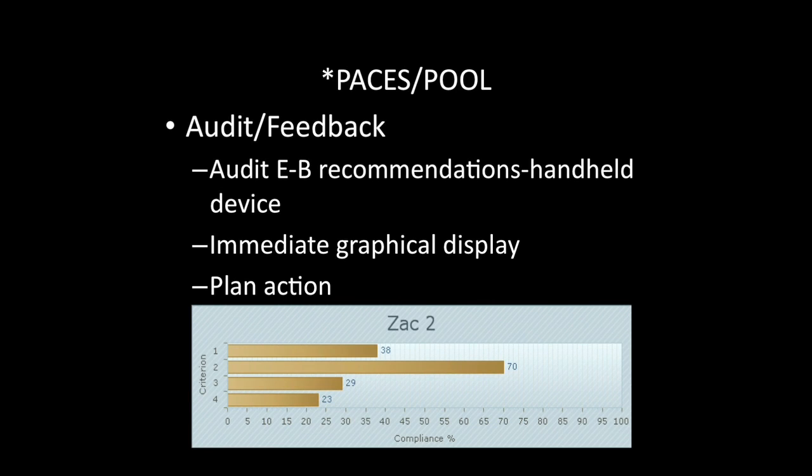Let's talk a little bit more about the PACES and POOL tool from the Joanna Briggs Institute in their partnership with Wolters Kluwer Health and Ovid Lippincott Williams and Wilkins. JBI Connect Plus is a bundle of tools aimed at knowledge transfer and utilization. The tools begin with knowing what to do — they begin with the evidence in the form of a brief evidence summary. It includes where that came from and what the level of evidence is for each recommendation, ending with a brief bottom-line clinical recommendation about what to do.